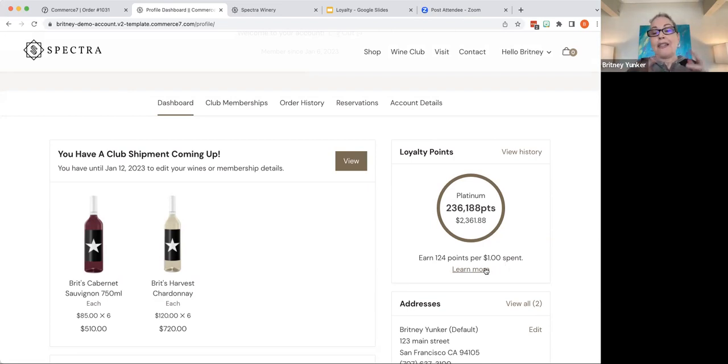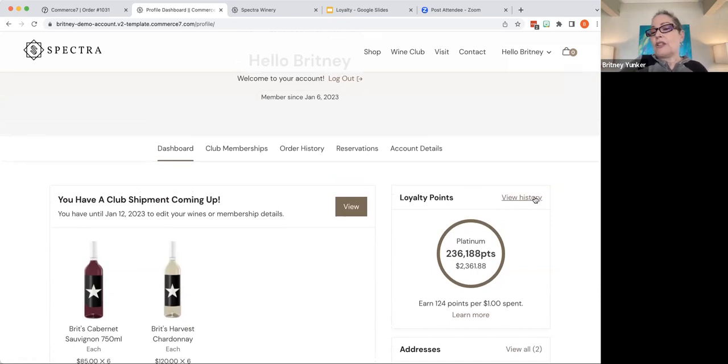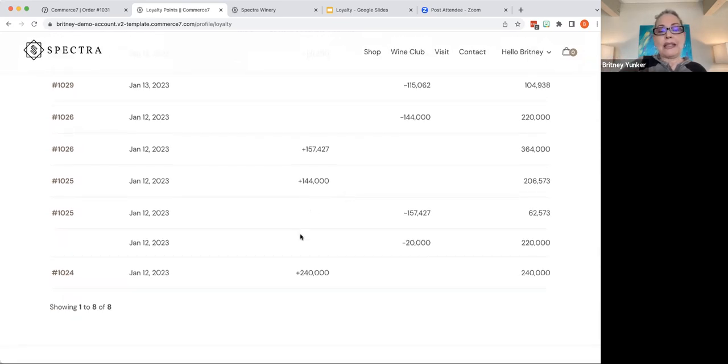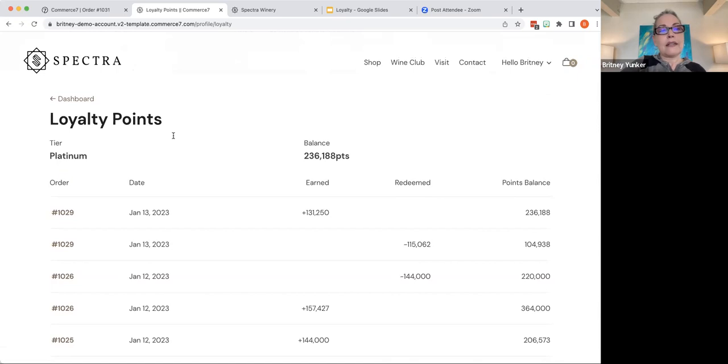And when you learn more about that, it'll tell you, wow, you really want to be in the silver tier because this is what you get. So it's a really cool little incentive right here on this dashboard. They can see where they stand. Oh, and they also can view their history. So they will see all the stuff, even those manual changes. So just know that.